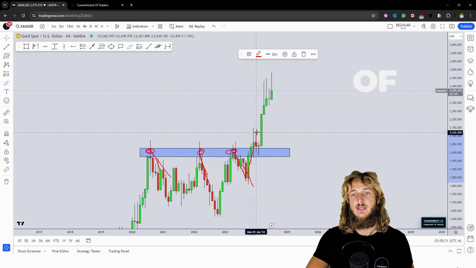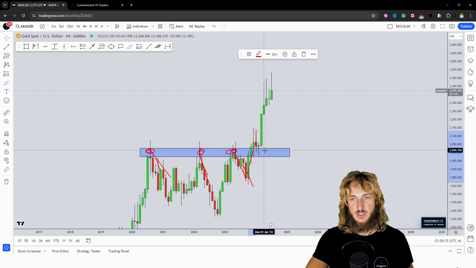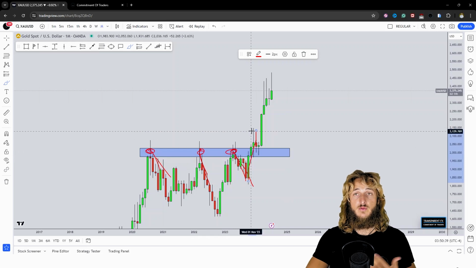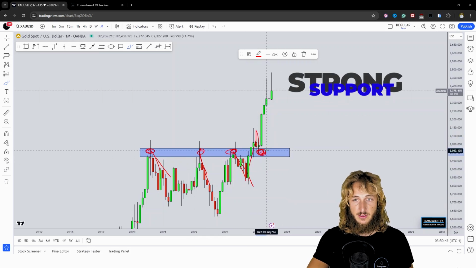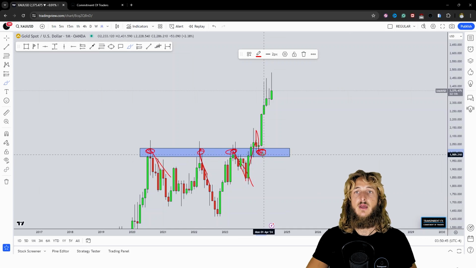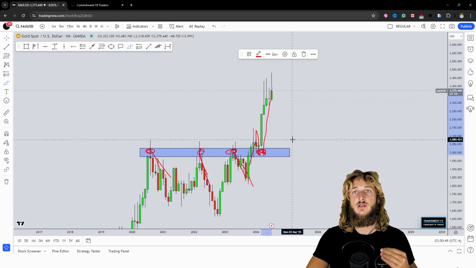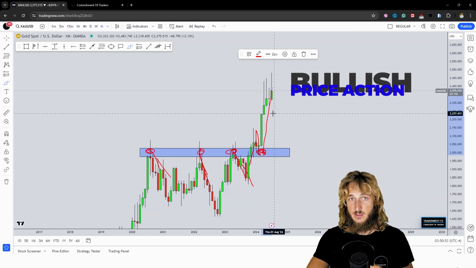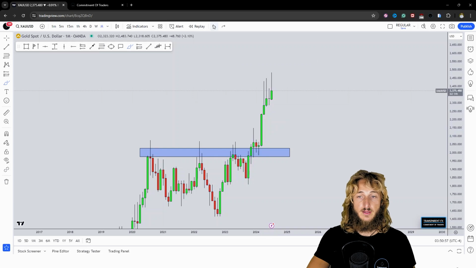Now we just had the break above the zone, confirming a shift from previous resistance to support, because as we know, a strong level of resistance, once it is broken to the upside, becomes support, and the market in fact retested here the level as support, respected it as support, and rejected it to the upside. And currently the market is still in the process of rejecting this zone to the upside. So from a monthly standpoint, everything seems quite bullish.